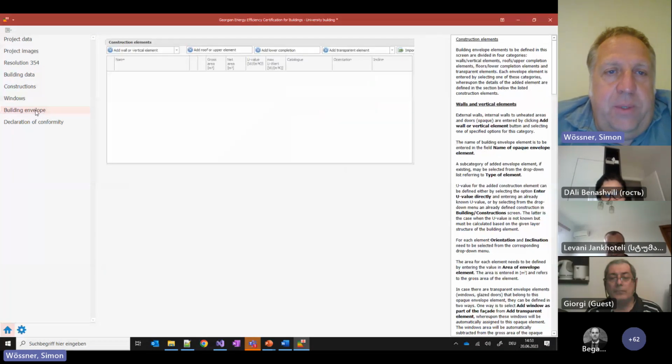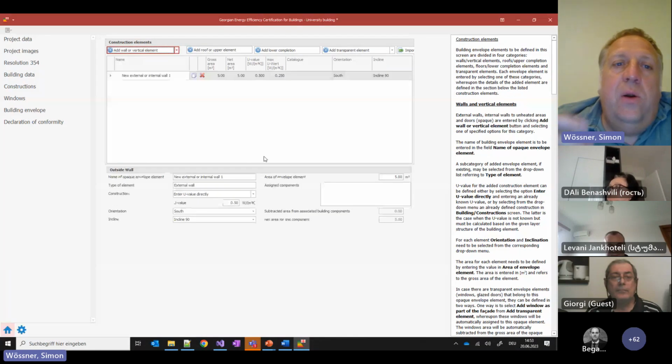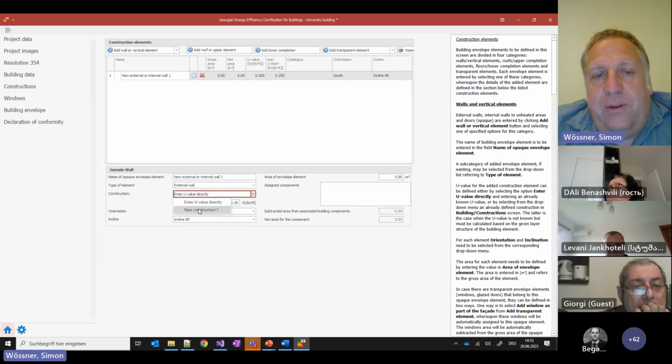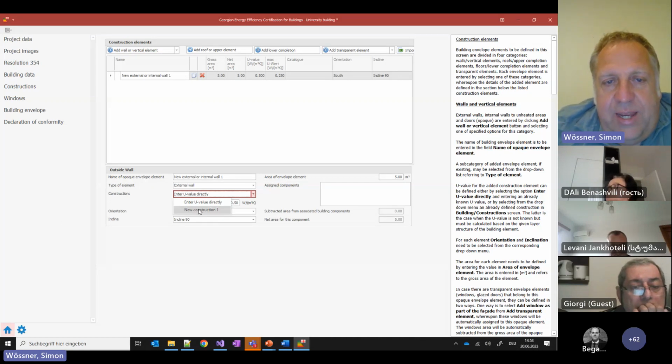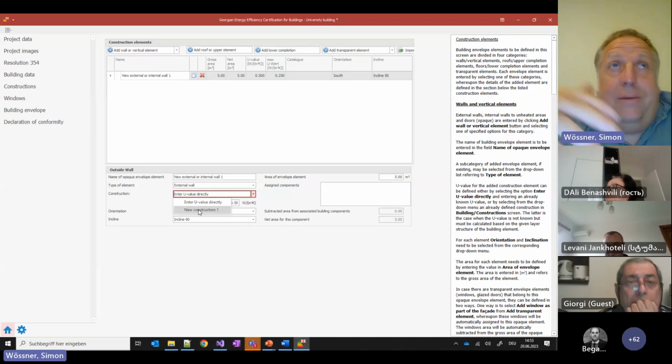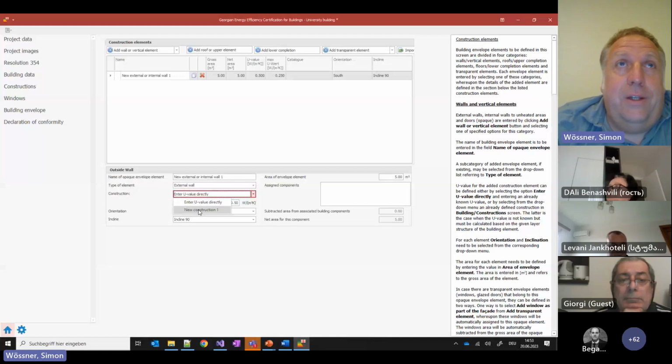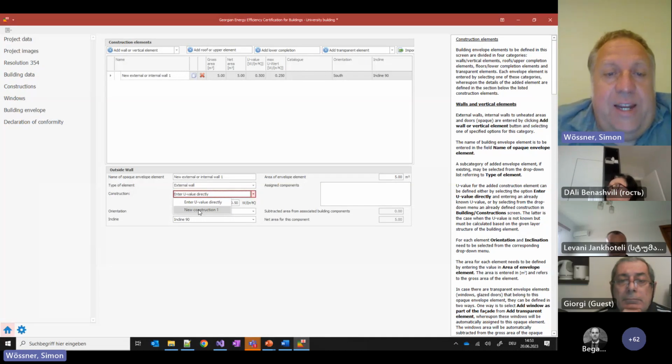Later, and I'm now jumping already to the next part, where we actually link the type of construction, that is the selection of constructions we just entered. If you have already insulated parts, or the northern part is looking different than the eastern walls, you could have here a selection of the types of wall you're using.